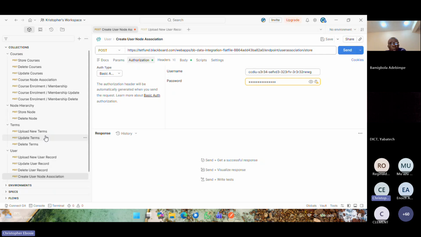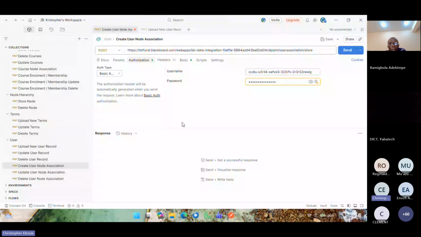Now, for people that already use Postman, or this is not your first time with it, you will notice that the view is a little bit different. That's because there's been an update to the application. And it's a free application, at least for the functions of Blackboard. You do not need to pay anything to integrate it with your school. So let me close the rest of this so we do not get confused.